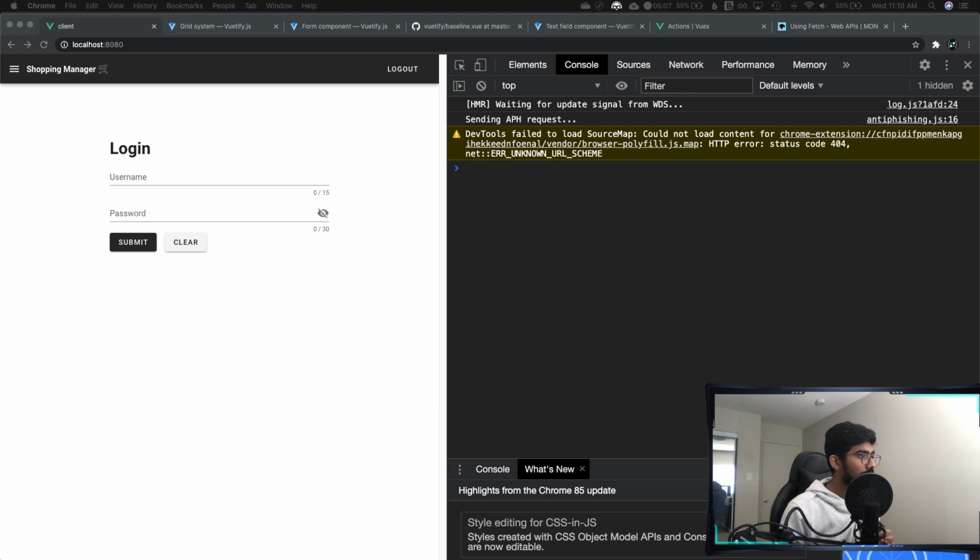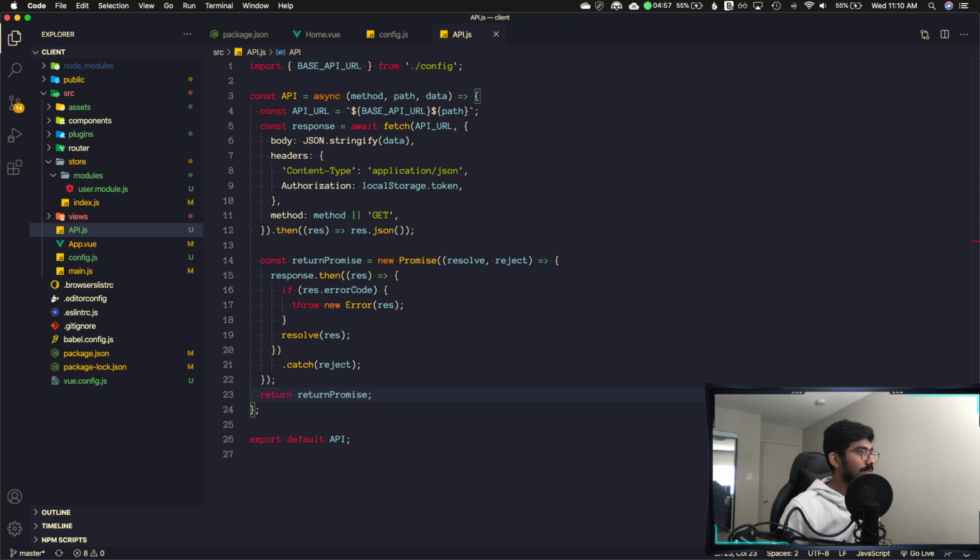So can I add catch block between two thens? So do you mean that I add this part, this one? So first I will add catch block here, and sorry, I will add this block.